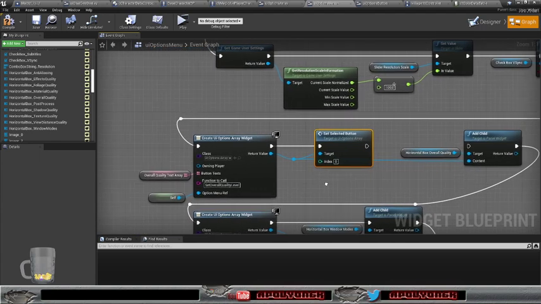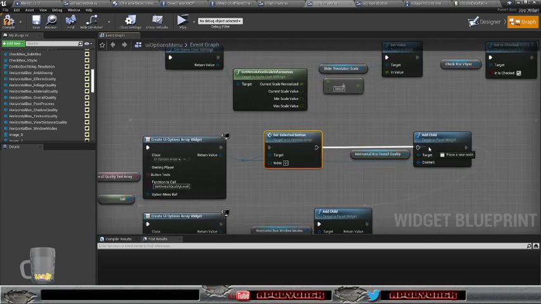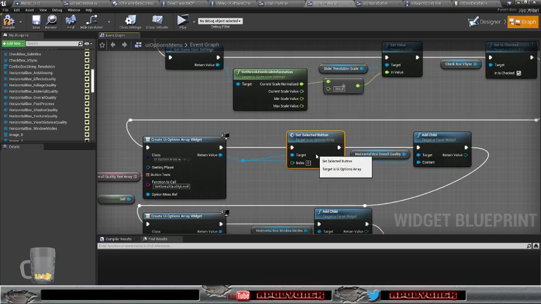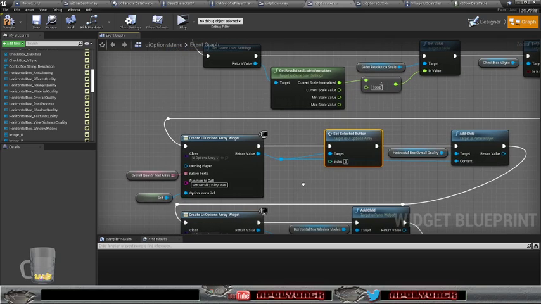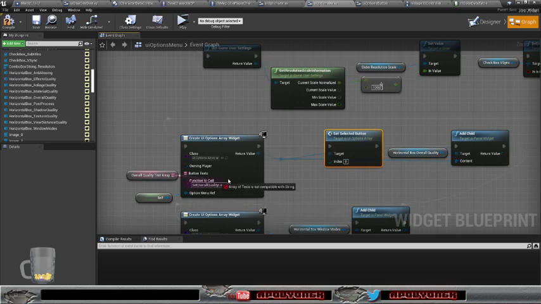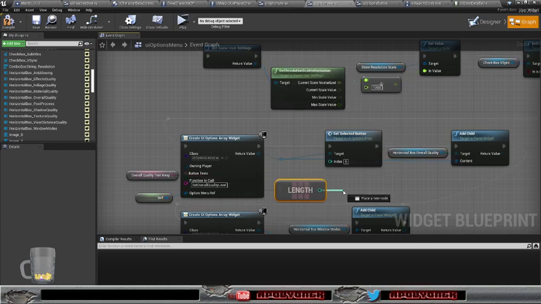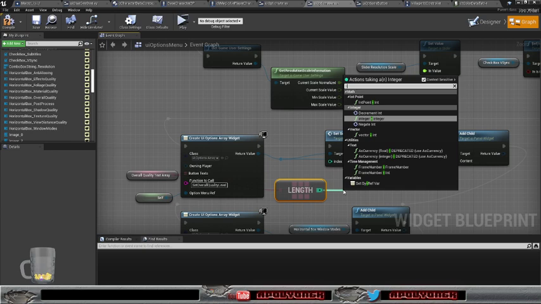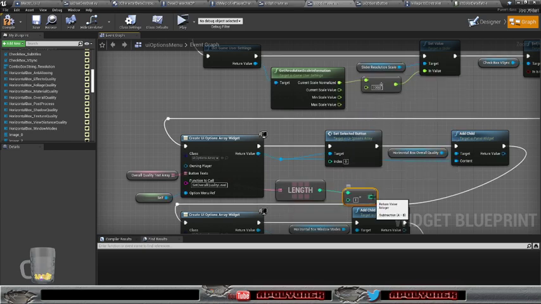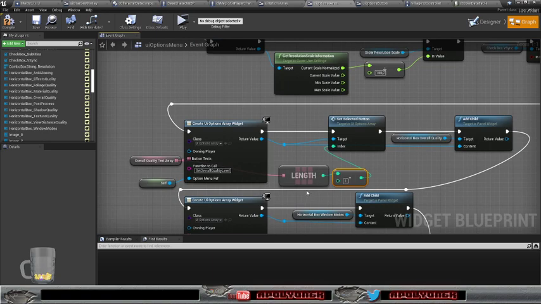And let's set that to the length of the array here, minus 1. So basically it will be set to the last element on that.